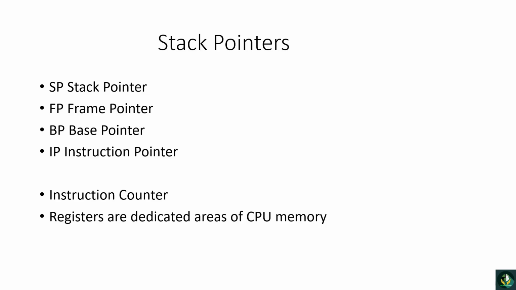The frame pointer always points to the beginning of the stack frame of the current function call. This pointer makes it easy to find the information associated with the function that the code is executing. In some CPU architectures, this pointer is referred to as a base pointer. Different names, same purpose.